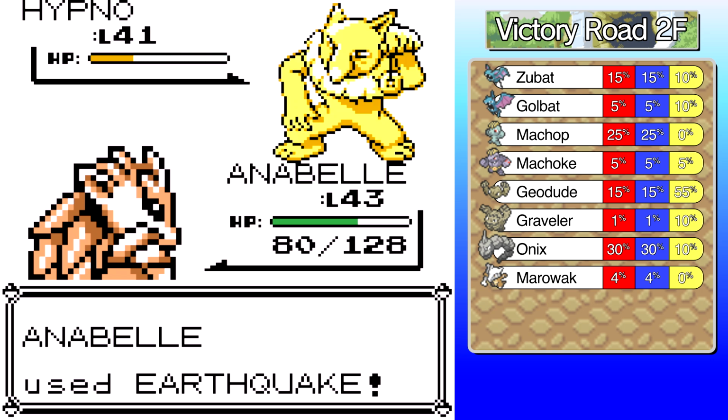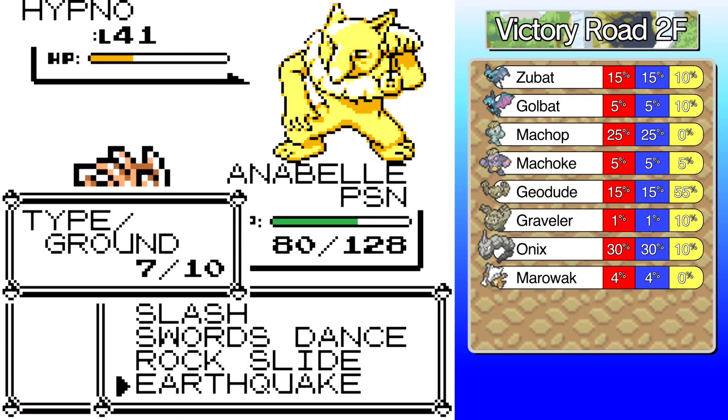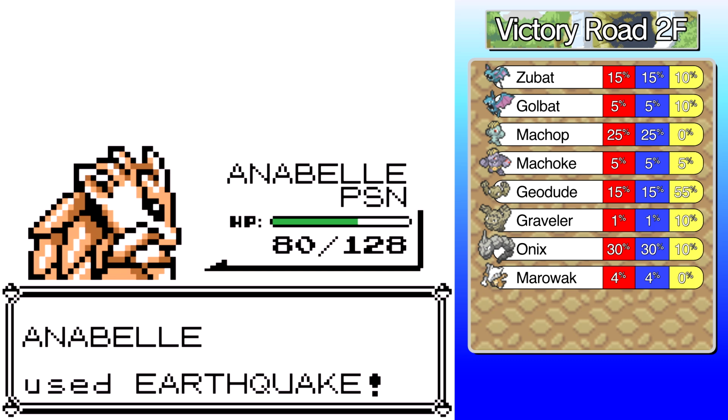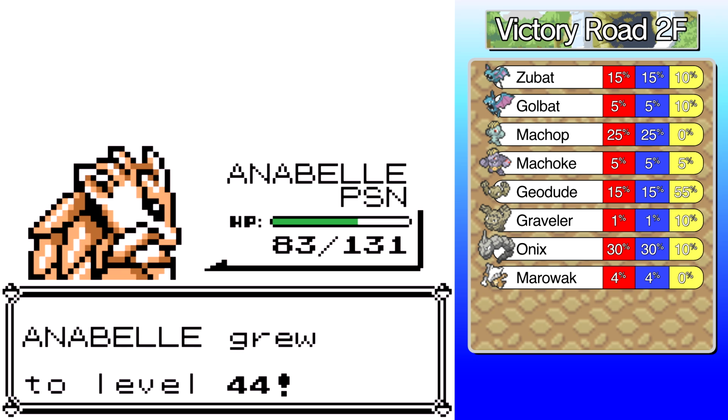Will we one-shot Hypno? Not even close. Hypno has better defenses than the Abra line, so that's not particularly surprising. But we do have speed, at least. Awesome. Annabelle grew to level 44 from beating that Hypno.